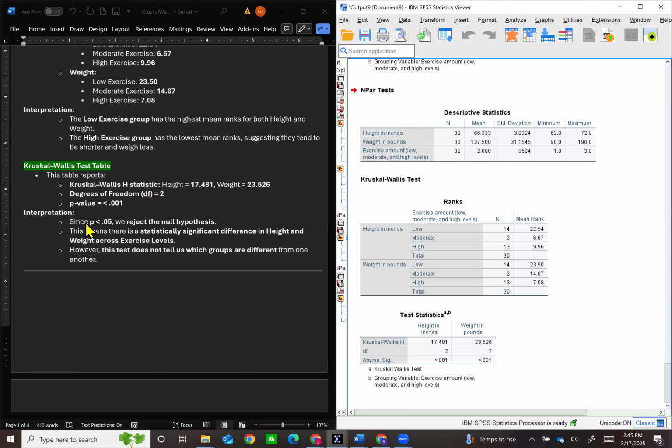And so again, put in other words, there is a statistically significant difference in height and weight across exercise levels.